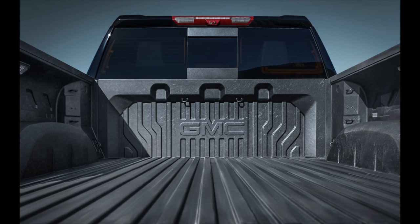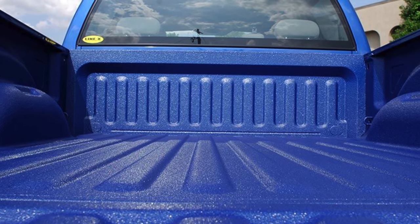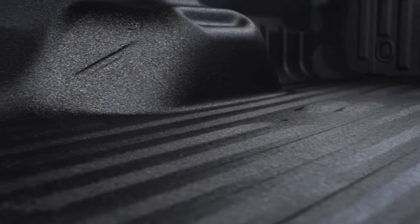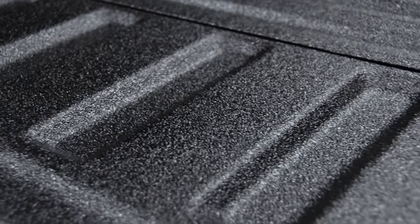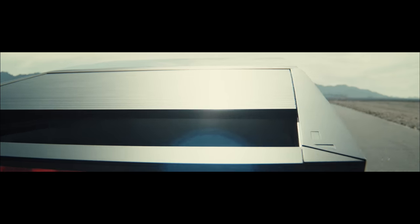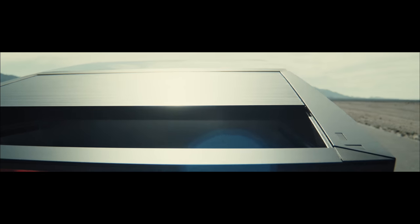Most of all, they are really easy to clean out. Current bed surfaces readily accept a wide variety of form-fitting bed liners, from spray-in liners to polymer bed liners to bed rugs. Bed liners not only protect beds from gouges and dents, they make the whole truck quieter. A big metal bed behind the cab is like the sound box on a guitar — it amplifies the noise of your rear tires and suspension. Spraying bed liner in the back deadens road noise tremendously, enough that I'd spend the money just for that benefit alone. And the Cybertruck is only going to be worse with what appears to be a metal bed cover instead of fiberglass or polymer filled with foam.